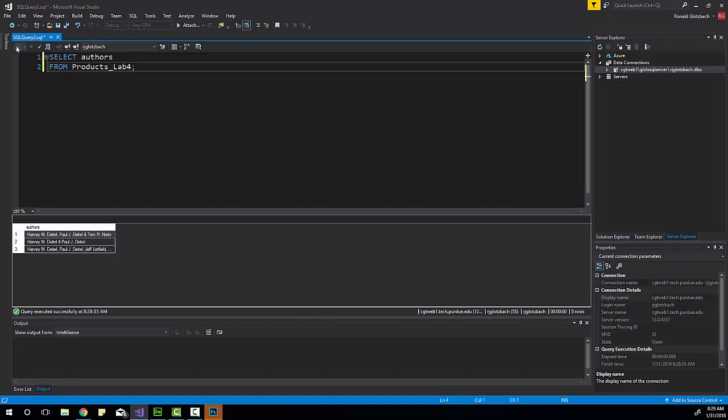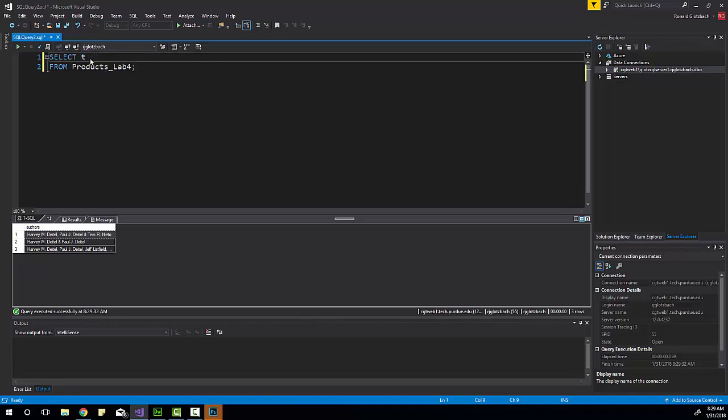And I'm just going to hit execute on that. And we can see the author for all 3 of those is the Deitel brothers. Let's change authors to title. Execute that query. So we can see that we've got 3 different titles that appear.